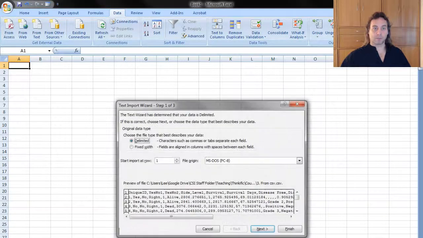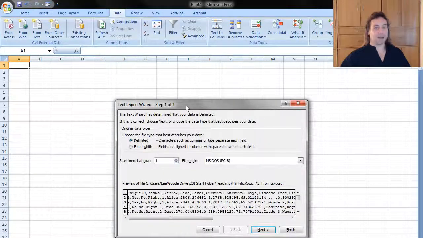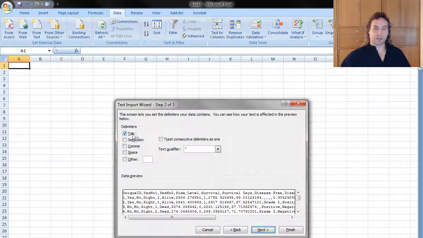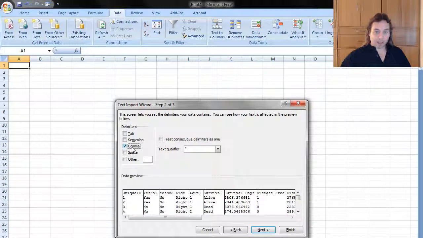and import. And we go through exactly the same text import wizard. So it's delimited, next, tab. See, this one is not tab delimited. Okay. So is it semicolon? No. Is it comma? Well, of course it is, because it's a comma separated file. It's a CSV, comma separated value. So these are all comma separated, and this is why you need to click comma rather than tab, and see it's separated it out. So I can now click next.